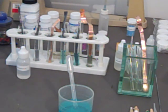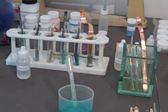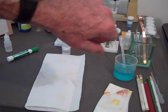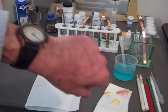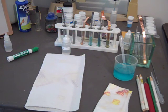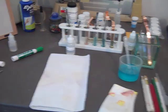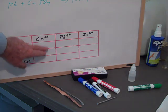We're supposed to wait now for 5 to 10 minutes. So we'll check the watch. It's 5 minutes past one. We'll give it a good 10 minutes. Okay, that's just about 10 minutes, you can see. And we're going to now inspect our materials and record our observations. Here we're going to do the copper sulfate first, which is the copper 2+ solution. We're going to fill those in now. First, we're going to look at it.